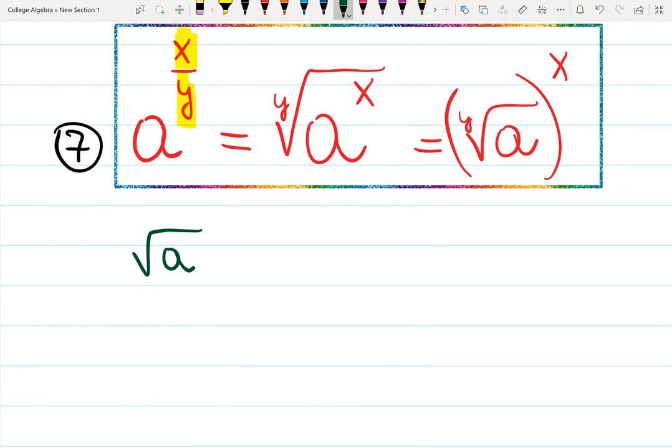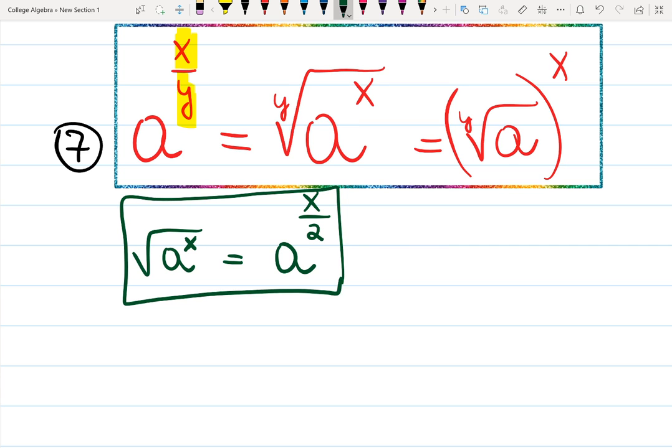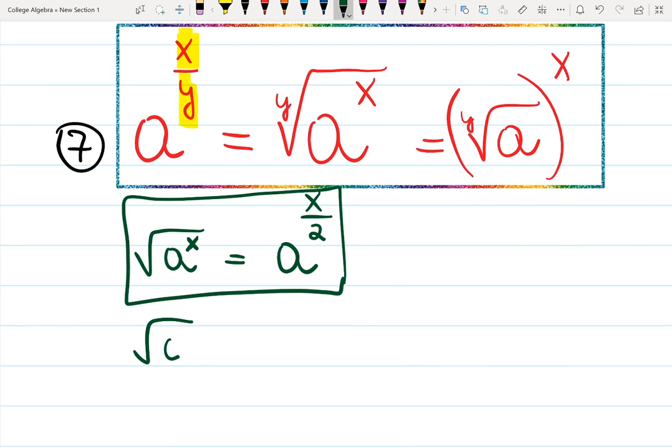If I'm working with a square root of a to the x, how can I rewrite that? Well, it's going to be a fraction, we know that. X is at the top here, so it will be in the numerator of the exponent. And then there's a hidden 2, because a square root has a not-written little 2 that stays there. We just don't write it because it's too common and too annoying to type all the time. So it will be like this. That's actually a very good example. So this is how you can rewrite square roots. And in general, the square root of a is a raised to the 1/2.